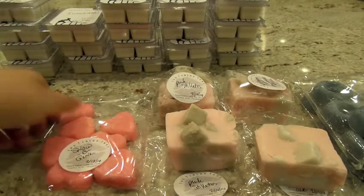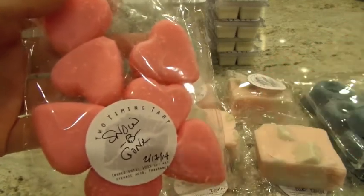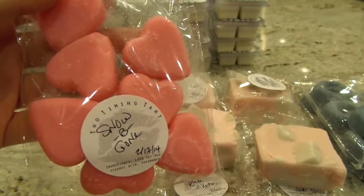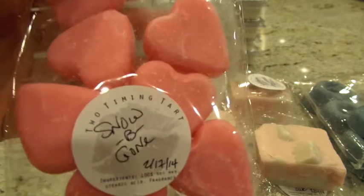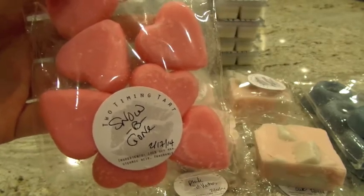Okay, this next one here, this was also flash sale, and Snow Be Gone. As I'm sure many people are sick of the snow. I don't know if this is just the camera, but man, these things look really clean and crisp on this camera. Like, that resolution's really good. Is that my imagination?